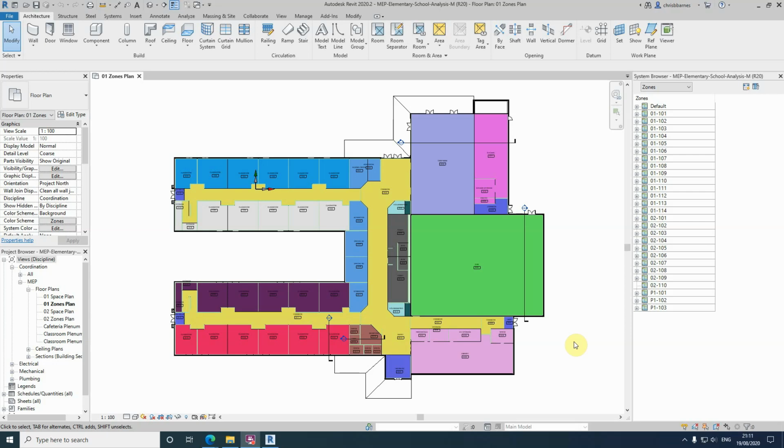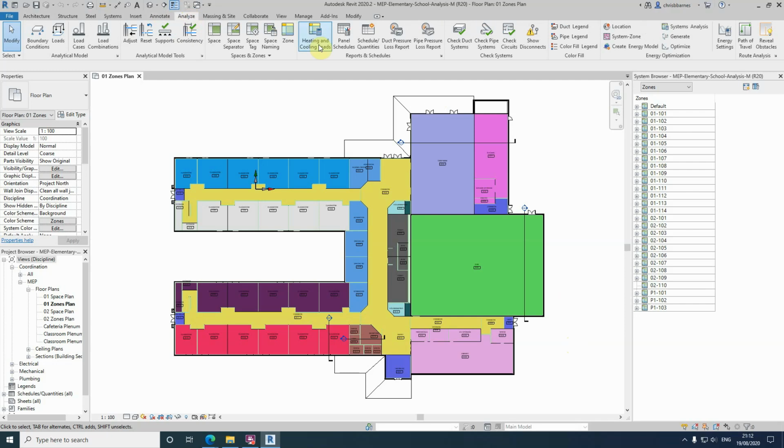In this next video, I'm going to talk to you about analysing the heating and cooling loads. As we said before, using the power of this BIM technology that the Revit software has, the information you've set in spaces, zones and other energy parameters are used as the basis for the load analysis for the project. Using the heating and cooling loads to verify the spaces and zones, as we've seen before in this one here.